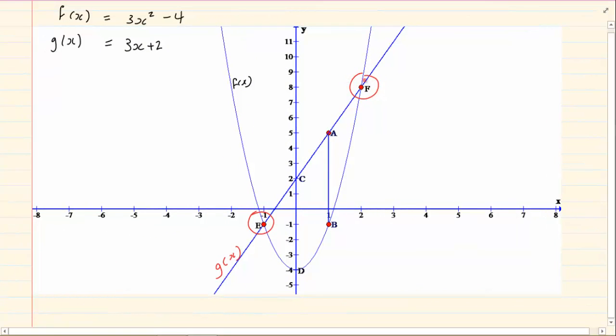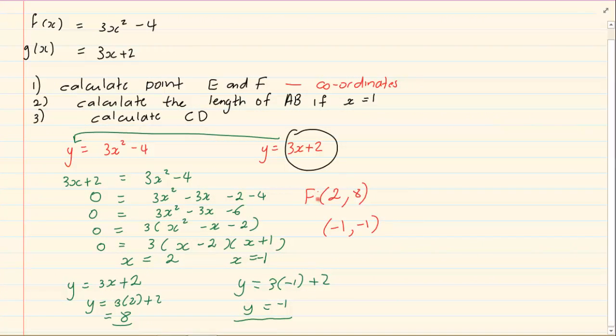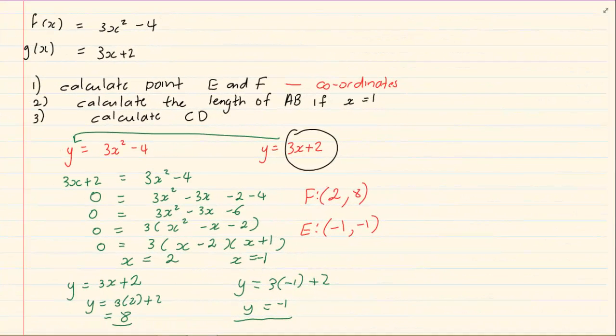Now we need to decide. F is going to be 2 and 8, and then E is going to be -1 and -1. Now many times if you looked at the drawing, you can see that our coordinates are exactly what we worked out. But in the exams, they might not give you this labeling. Also, they will tell you show all calculations. So if you simply look at the drawing and give me the coordinate, you'll get maybe 2 marks. But the question is worth 6 or 8 marks. So remember, you can't get away without showing the calculation.